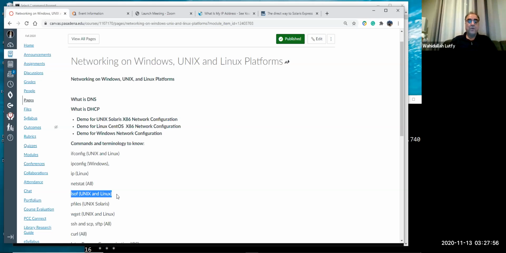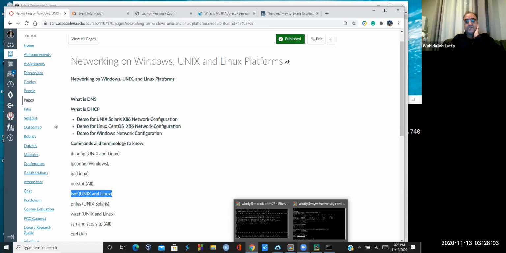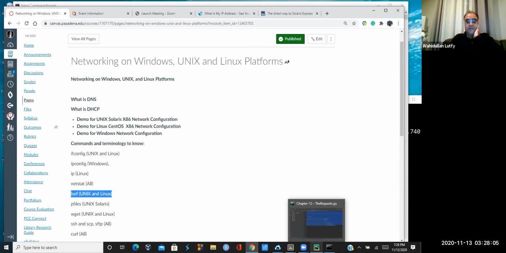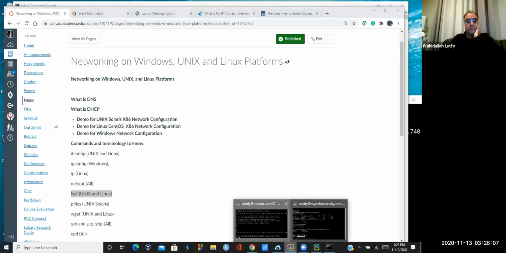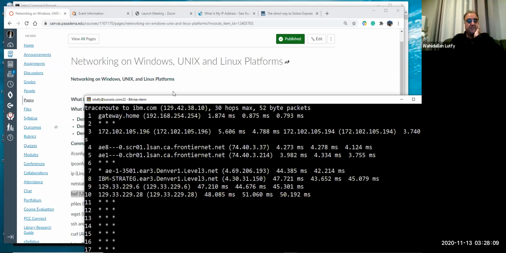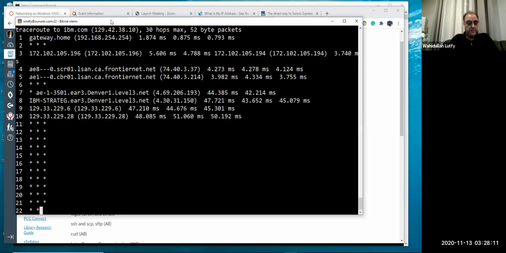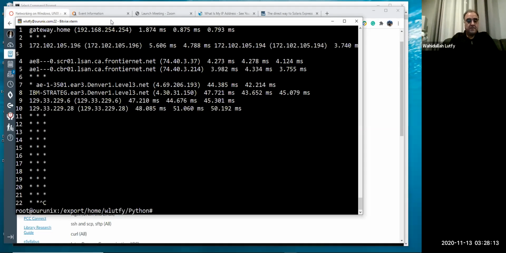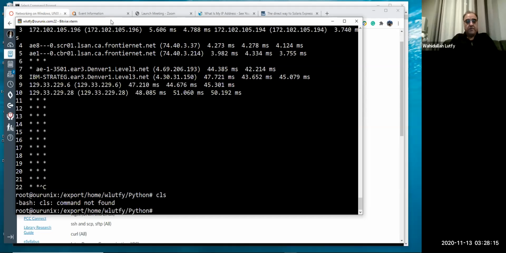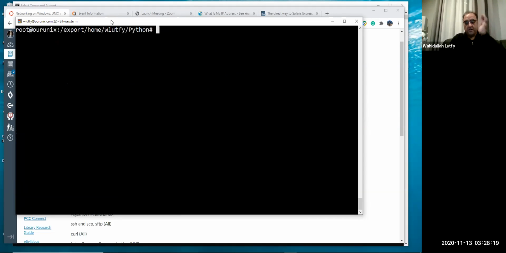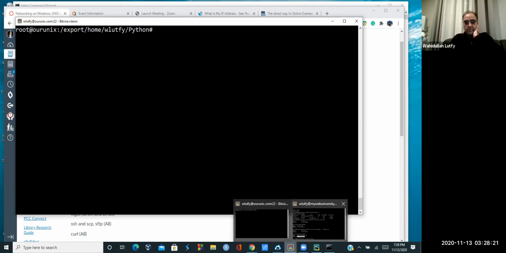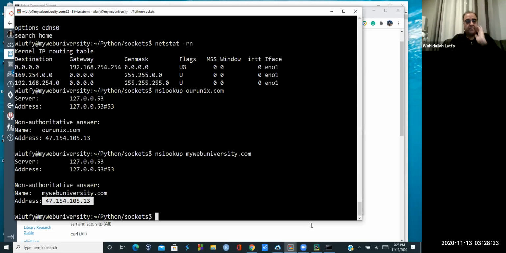So whether you write it on Windows or Linux, as an example, let me show you the LSOF with our first socket program. So I'm going to go to one of the Linux machines here. Let me Control-C out of this. Okay, this one is Unix. Clear the screen here.